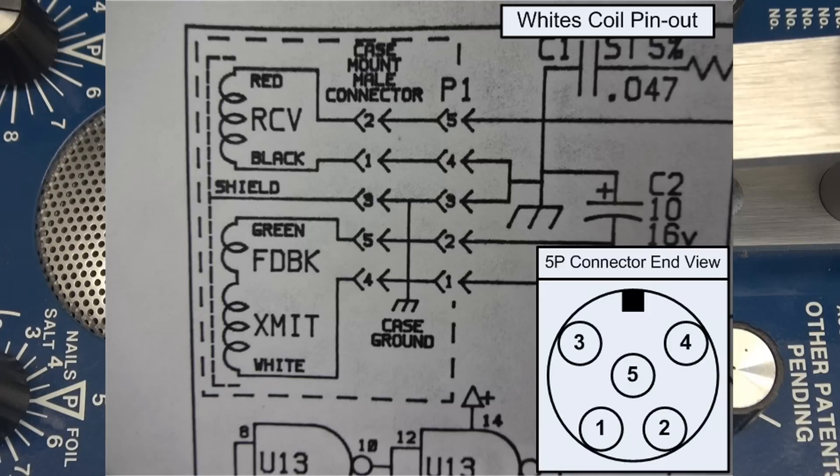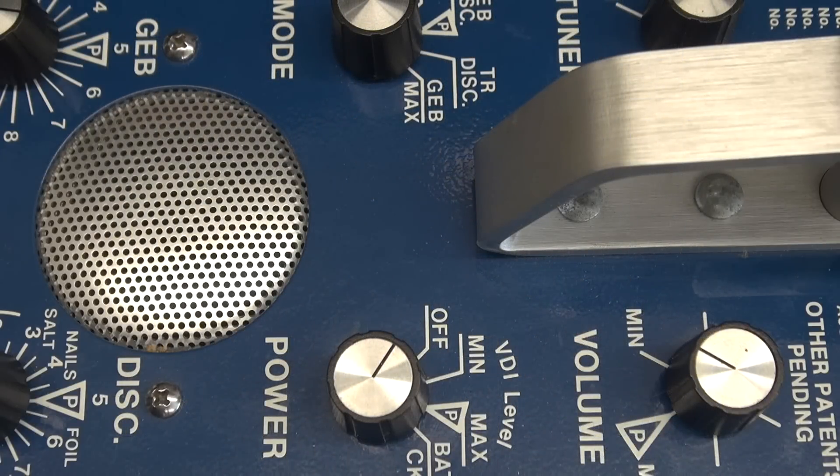They're obviously not going to shield the coil or you wouldn't be able to get a signal out of it. So I'm guessing that the shield is actually terminating at the input side of the coil, but it's hooked to the control box to keep the noise and interference out of your signal. So anyway, there you go. Now you have all the information that you need if you want to buzz out your search head coil if you're having issues with your detector.